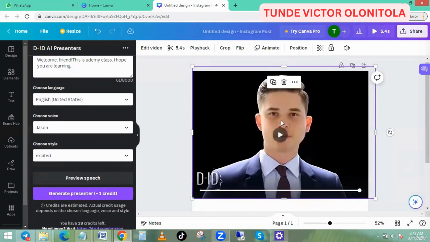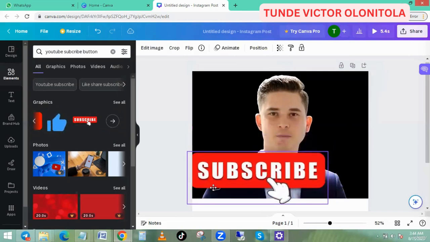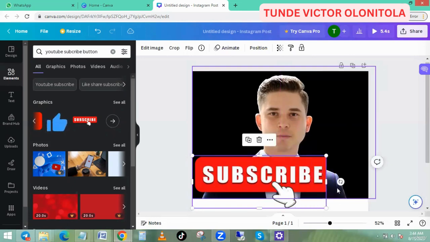Concerning this watermark, can you see this watermark here? You can also use your brand logo or your own style to remove this watermark. So let's say I want to remove this watermark. You can use this to remove it, just by adding this. You can use it to remove the watermark.